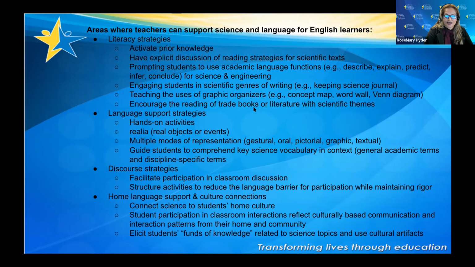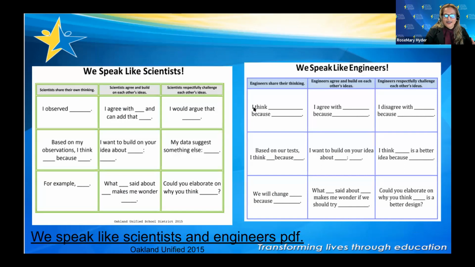When I'm talking to my students, I'm teaching a class at Cal State, and I ask, do they dumb down the language? No, they're using full academic language. We have to be that model. Here are some sentence frames, and there's the link for you. We speak like scientists, giving them those sentence frames and scaffolding little by little. We speak like engineers, with sentence frames posted so that they are using this language.